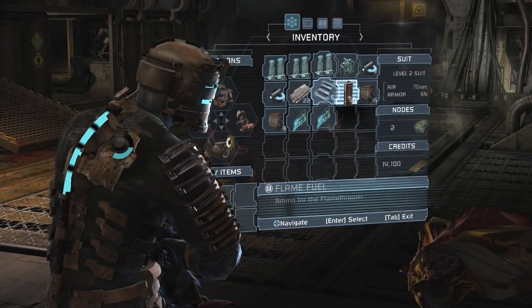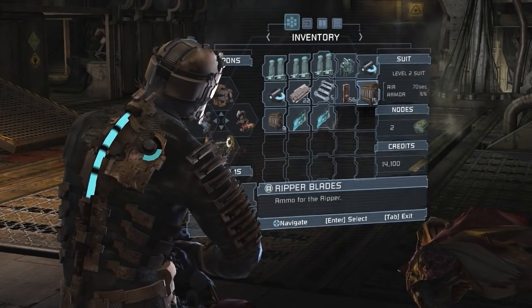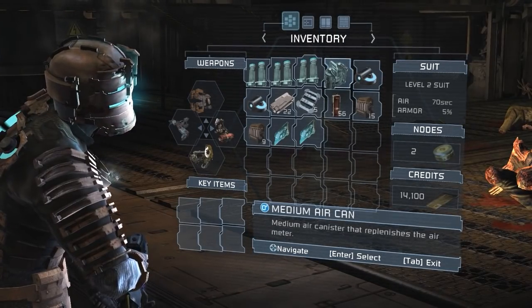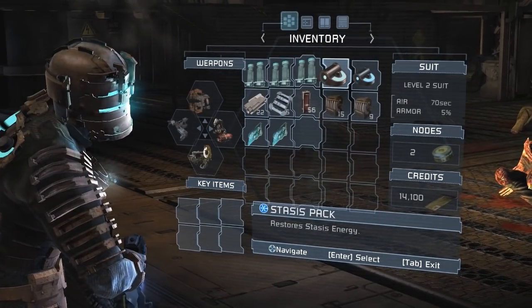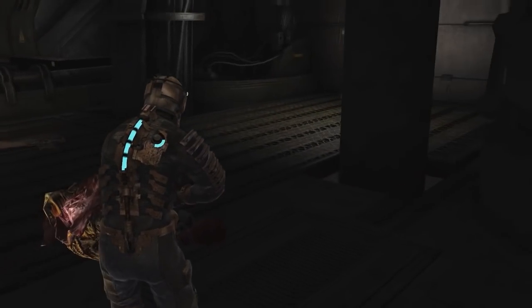See, I want the schematics. It's a shame they don't get put in a different spot like the credits and the nodes do, really. I think I'm going to get rid of this air can. Presumably, when I go out into an oxygen-deprived area, I'll get another opportunity to grab one, so... Yeah. In hindsight, I probably would have sold it instead, but oh well. I think this is worth more.